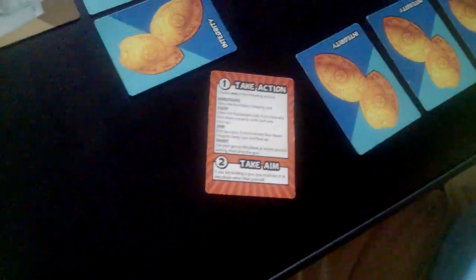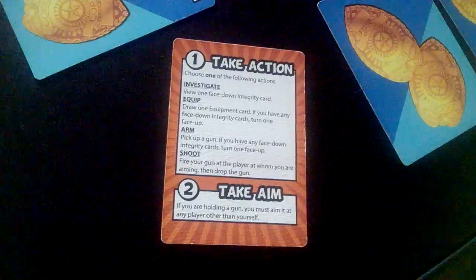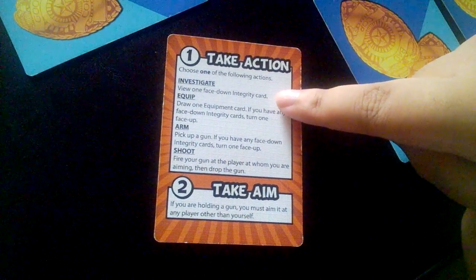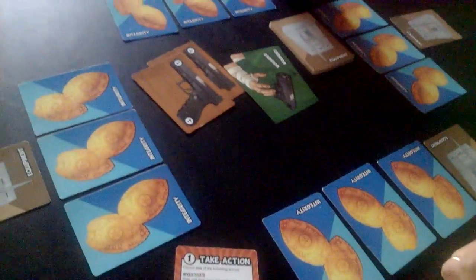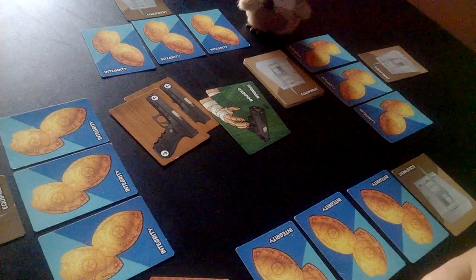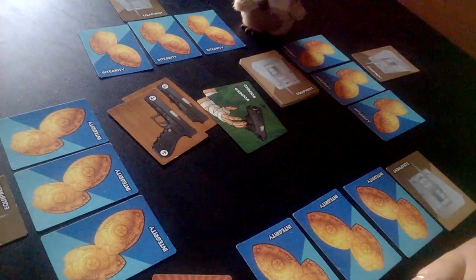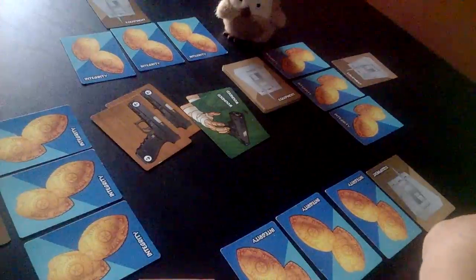So Michelle is going to go over all the actions that you can possibly take in a game of Good Cop, Bad Cop. Okay, so on your turn, you're going to choose one of these four things, and you can only do one of them. So the first option is you can investigate. View one face-down integrity card. So this means you can look around the table and see the other players' cards, look around and see which ones are still face down. Obviously, if they're face up, then you already know what they are, so you don't need to look at them. And then you can choose one card that belongs to another player and secretly look at it. So you want to make sure that you don't move it in such a way that other people can see, because only you are supposed to find out.